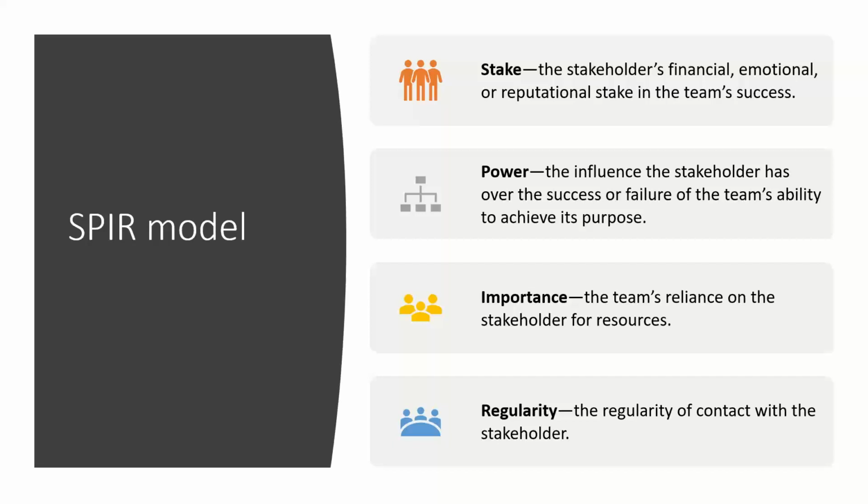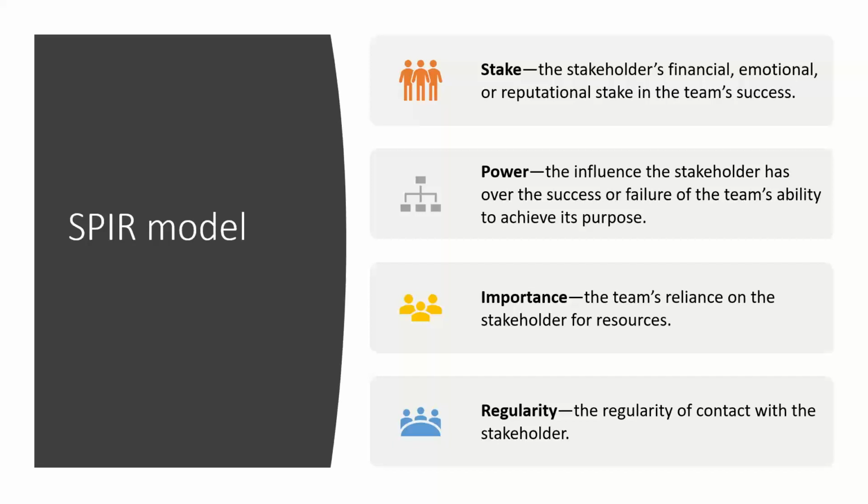This is the influence of the stakeholders over the success or failure of your team to achieve its purpose. So if this stakeholder decided all of a sudden not to cooperate with you, if this stakeholder all of a sudden decided to go against the grain and go against what your team was after, would that be problematic? So 5 is high, 1 is low again. So how much power or influence does that stakeholder have over your success as a team? Now, obviously that will vary and you have to make a judgment call on that. And of course, you rate each of your stakeholders on a scale of 1 to 5 around power.